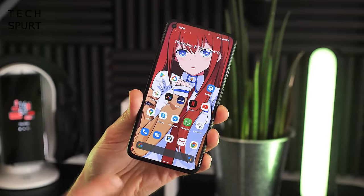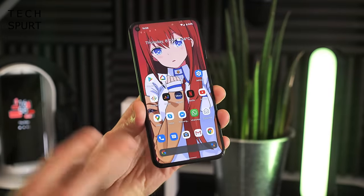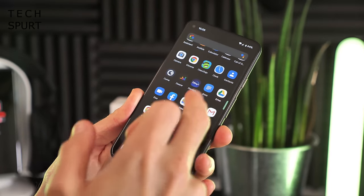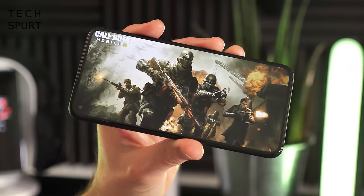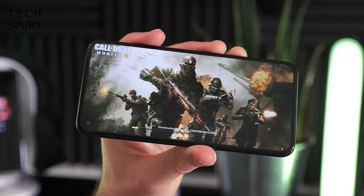At 600 quid, the Pixel 5 is considerably cheaper than most other recent Google flagship phones. One of the reasons for that is it doesn't use the latest Snapdragon 865 chipset — instead it uses the 765G. While some may balk at that, the 765G is absolutely fine; it'll do everything you need. Geekbench scores are brilliant, it can multitask with the best of them, and mobile games like Call of Duty and PUBG Mobile will play without a hitch. The 8 gigs of RAM helps too. And one benefit of the 765G is the built-in 5G modem, unlike the more expensive 865, which again helps to cut costs.